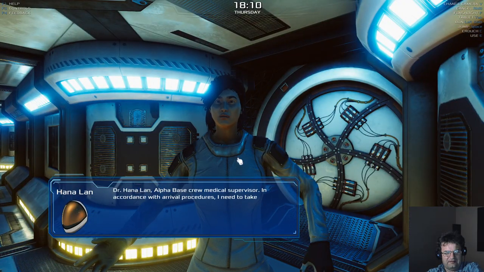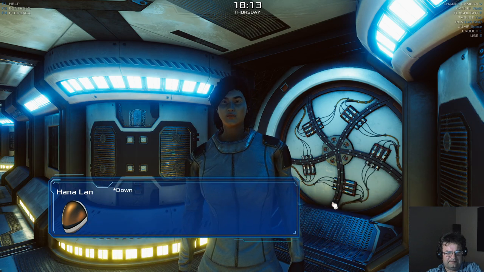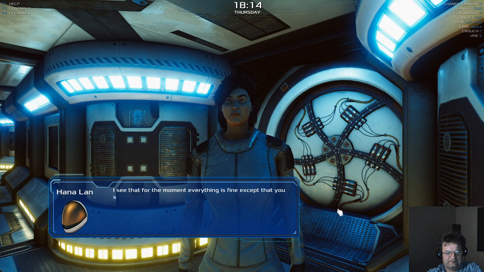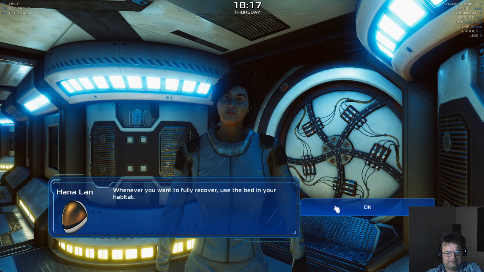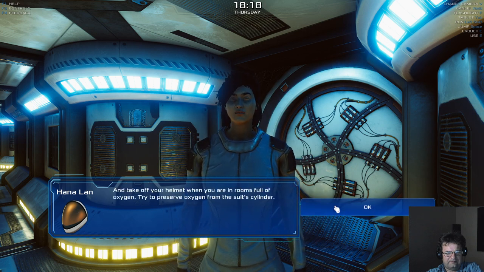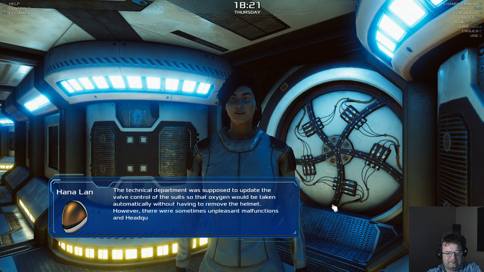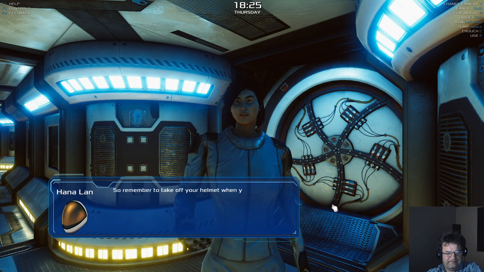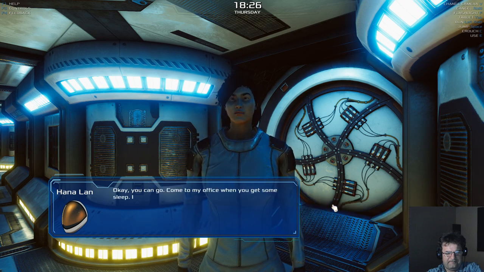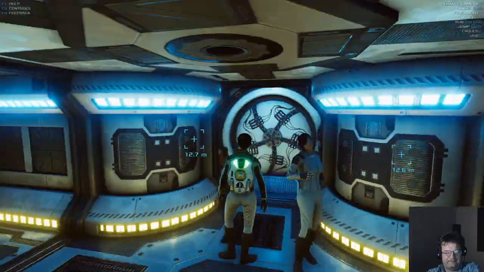Dr. Hannah Lan, Alpha Base Crew Medical Supervisor. Data reading from your tablet. I see that for the moment, everything is fine. Except that whenever you want to fully recover, you should take off your helmet when you're in rooms full of oxygen. The technical department was supposed to update the valve control of the suits so that oxygen would be taken automatically without having to remove the helmet. So be sure to take off your helmet. Okay, you can go. Look in my office when you get some sleep. I'll check your parameters again.